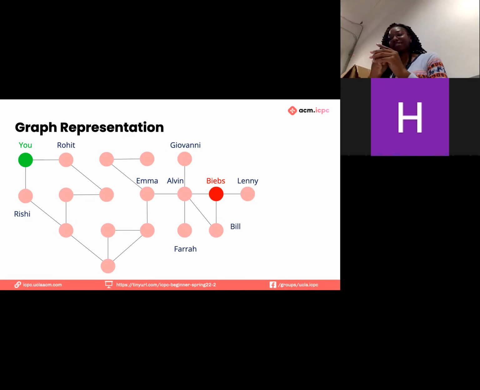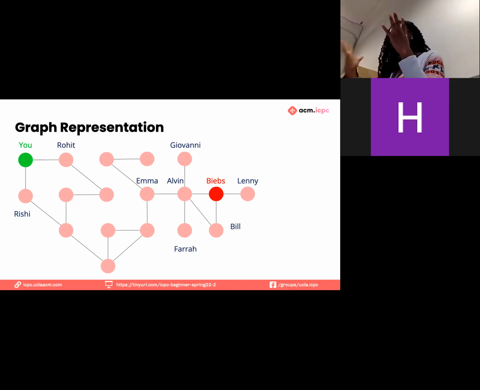So great. We successfully turned our original problem into a new, weirder problem of finding this shortest path. How would we do that? One pretty intuitive way would be to just try every single path. But we can see how that very quickly takes a very long time, and you're a huge fan, but you have schoolwork to do, so you've got to be efficient. So the question we want to ask is: is there a faster way to find the shortest path than just brute force checking every possible path?